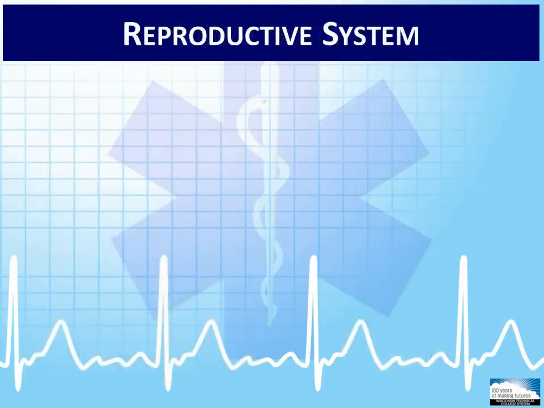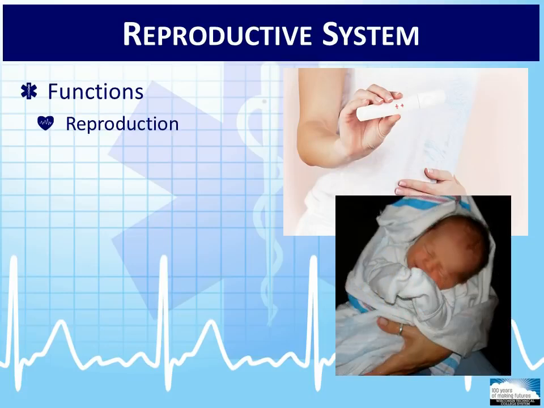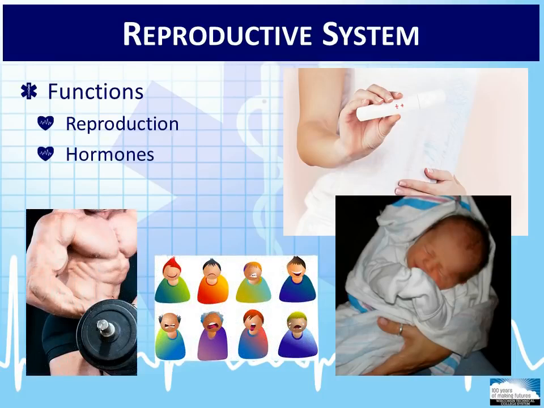The last body system we need to cover is the reproductive system. By its very name, it should be evident that the main purpose of the reproductive system is reproduction, the making of babies to ensure the survival of the species. The reproductive system also serves an additional purpose by producing hormones that affect our emotions, mood, and physical development. Ovaries in females produce estrogen, which is essential in the development of secondary sexual characteristics such as breasts and the regulation of the menstrual cycle.